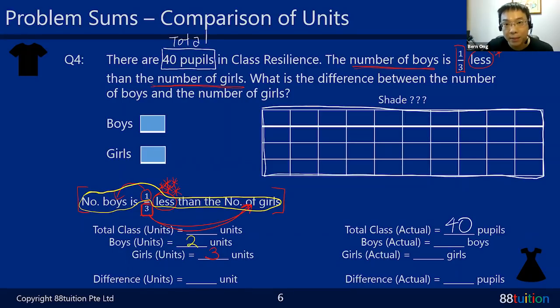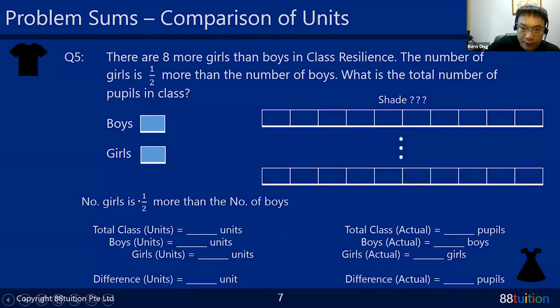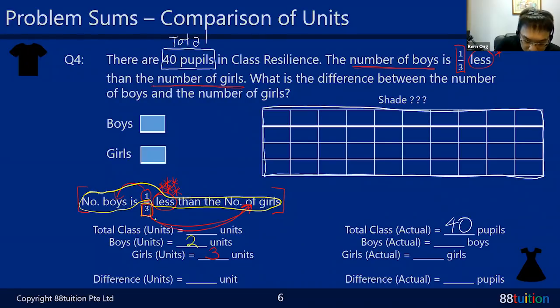So at this moment, this statement is not the same as question 3. Down here, as I repeat again, the number of boys is 1/3 less than the number of girls. So the 3 is still represented by the total number of girls. It's still for the back; the bottom is still for the back. But for the boys, you have to read carefully. The number of boys is 1 less than the number of girls. The number of girls got 3 units, so what is 1 less than 3? 1 less than 3 is 2. Can you see now? Why?